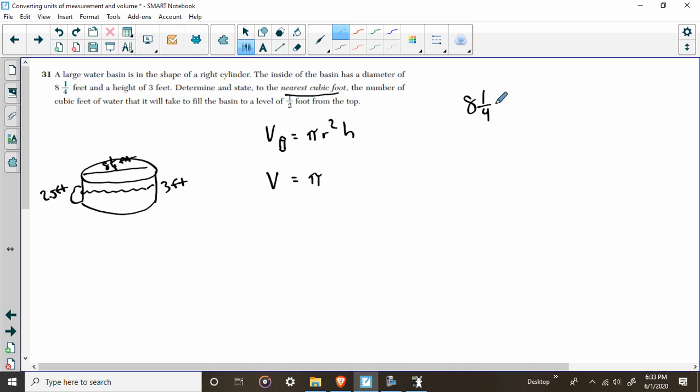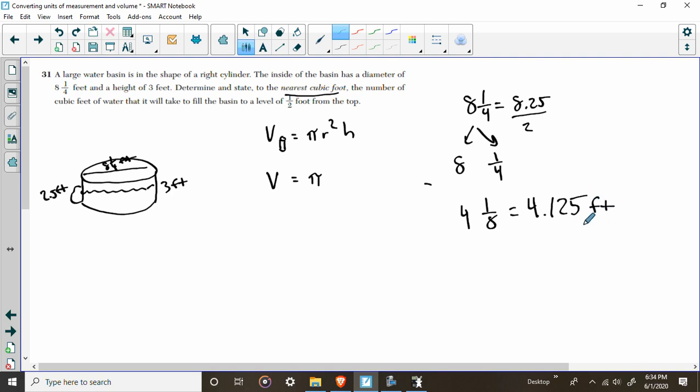You've got a couple different ways you can do this. You can literally put it in your calculator, which is probably your easiest way: 8.25 divided by 2. Another way is to split the 8.25. 1/2 of 8 is 4, and 1/2 of a fourth is an eighth. That might not help because you might not know the decimal for 1/8, but you will find out it's 4.125. So when in doubt, convert it into a decimal. It's 4.125 feet.